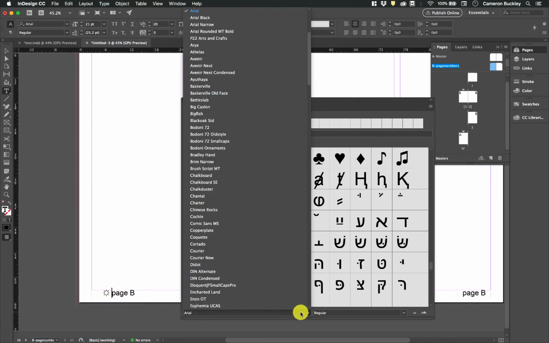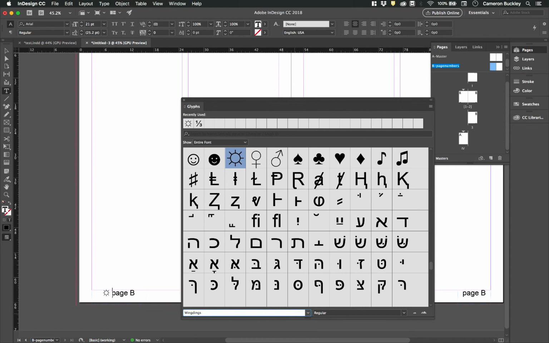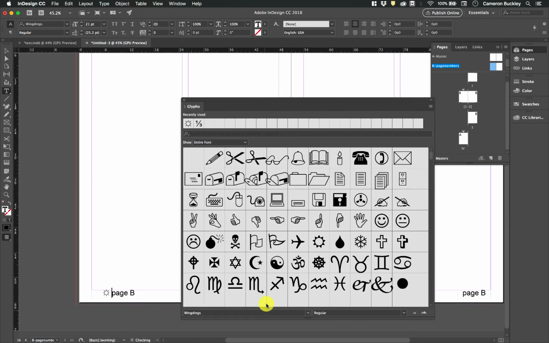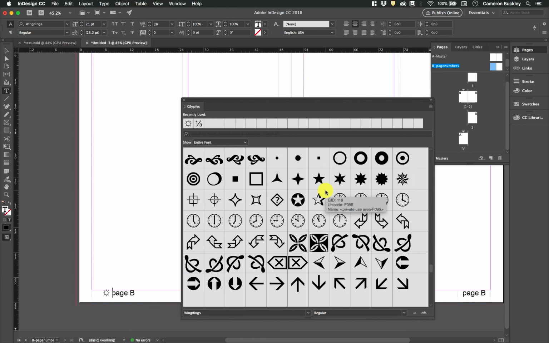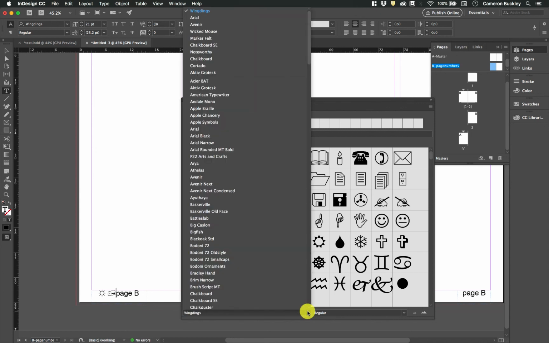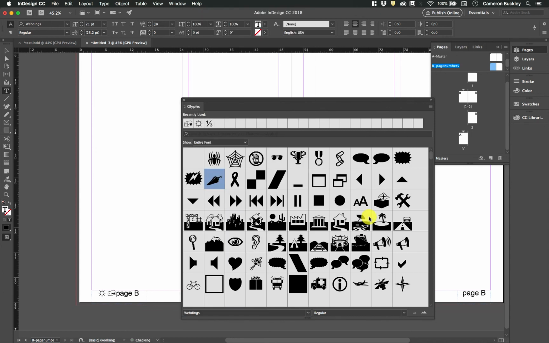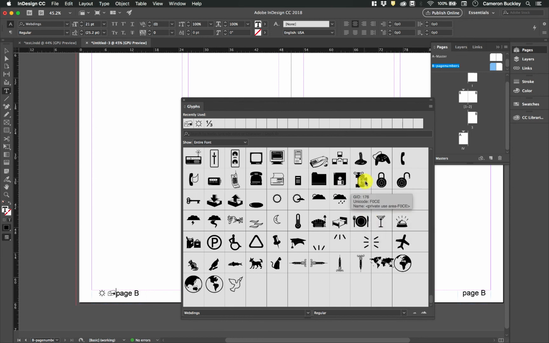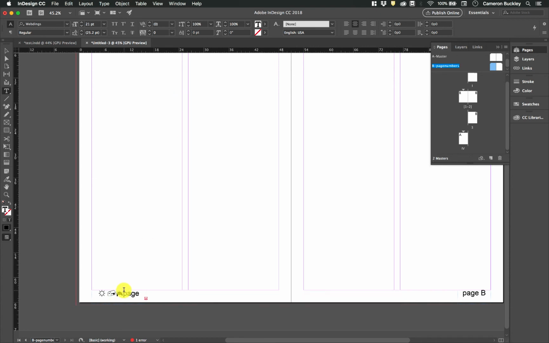There's other fonts within here that we can use. So if I type in, for instance, Wingdings. Wingdings is a symbol-based font, so it's all symbols. And there's all different kinds of symbols in here. So we could do this great mailbox. Webdings is another type of symbol-based font, which has even more things. So this game controller. These all get inserted into our document.